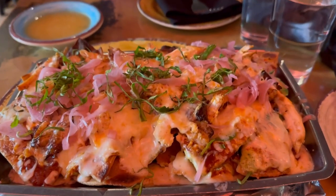They do have a special for brunch, and I'm thinking maybe it's only on a Sunday: bottomless drinks, as much as you can drink in 90 minutes for $26. Everybody at the table has to do it. Or tacos, as much as you can eat in 90 minutes for $28. Do both together, it's $48. This is Taco Vision. We're at 53rd Street and 2nd Avenue.